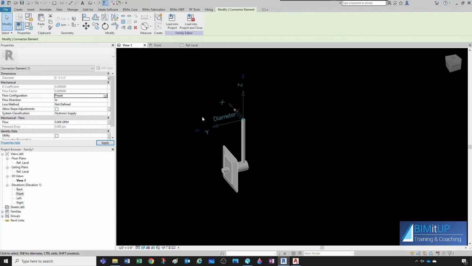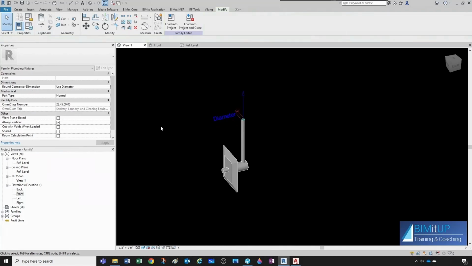I'm going to do first the positive pressure gas. So like compressed air, oxygen, nitrogen is coming in to our family. So that's the flow direction, is in. And then the system classification is going to be hydronic supply, because Revit thinks that it's GPM, but it's actually CFM or number of outlets or whatever. Then as far as flow, let's bring in a couple of AJS parameters here. And if you don't have those, you can get those at the website. So you can actually just scan the QR code that you see on the screen.